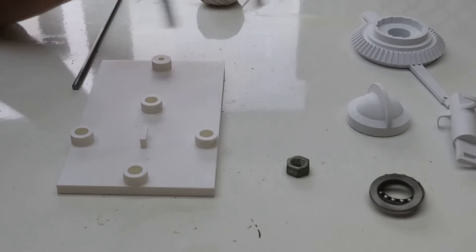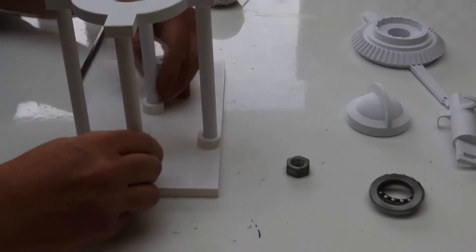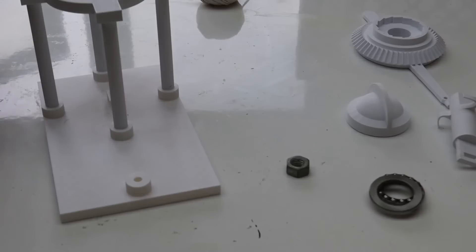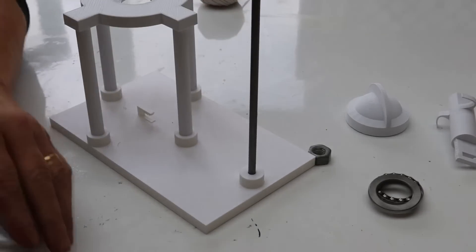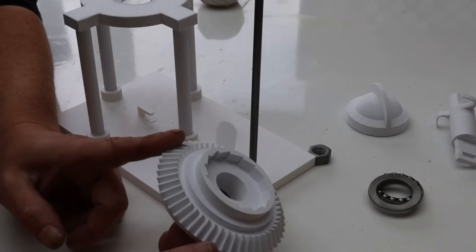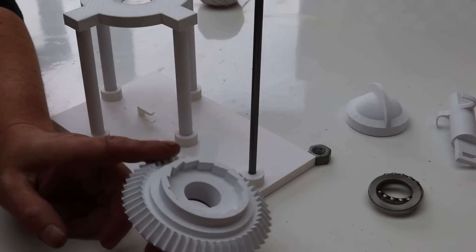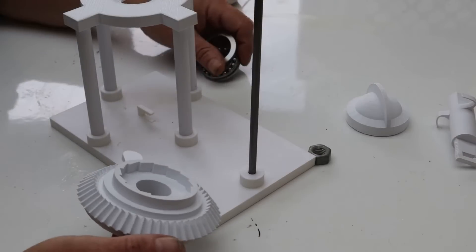To make it, take the base — that bit goes into the base like that, just shoves in there. The steel bar shoves in there. This is the pendulum, and you'll notice it's got a bevel gear, so I clearly intend on doing something with this — maybe driving it with weights, maybe running a clock with this bevel gear. Your thrust bearing goes in the bottom of the bevel gear.